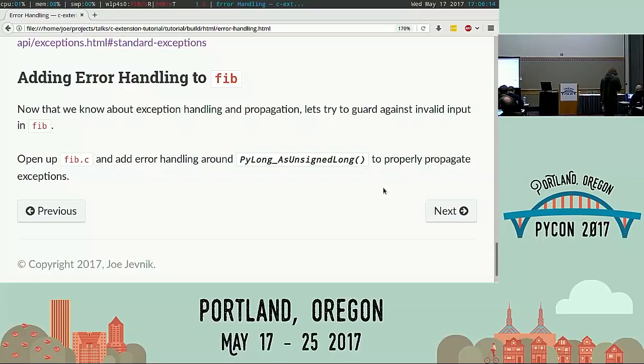Okay. So actually we can stay totally in the pyfib space. We know that if we call this function and it doesn't work, it's going to raise an exception, right? So what we can do is say, run the function, and if it failed, then propagate that error. Also, some people might have noticed already, there's an appendix in this which has doc strings for all of the functions and some information about it that you can read while going through these.